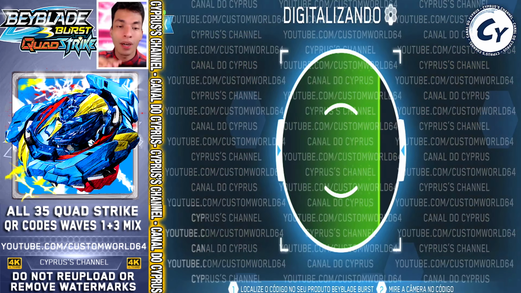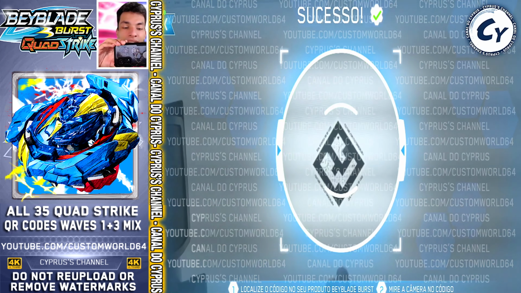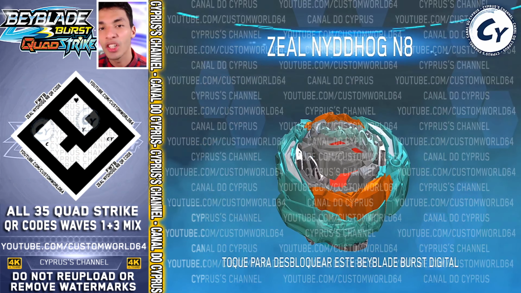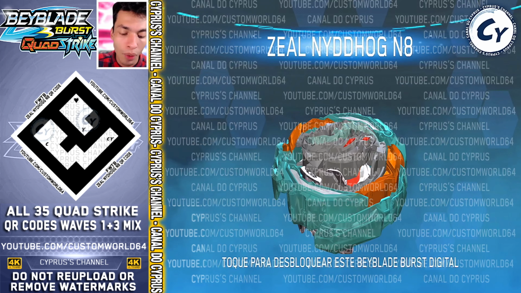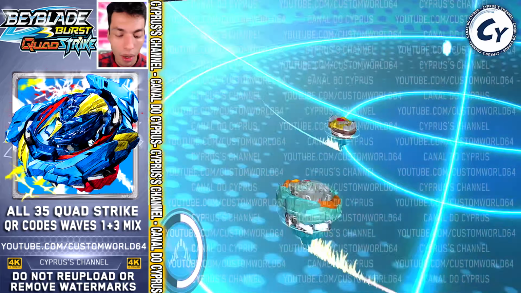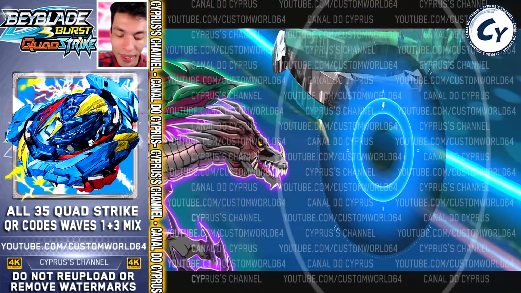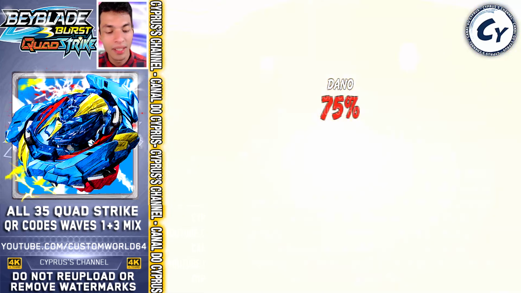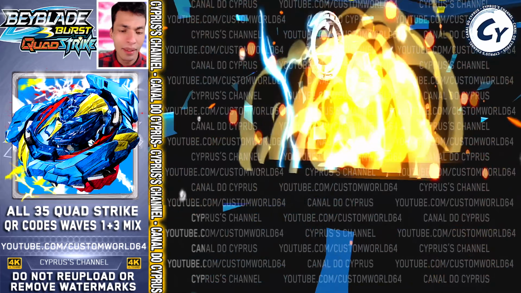Let's get the first QR code, ladies and gentlemen. Just into the video, just like this. For today's first QR, ladies and gentlemen, we got you Zeal, Nidhogg, NH. Code in your screen, bay in your game, here we go. The first QR for today is Zeal, Nidhogg, coming right up. Here it is. We're also gonna give you Achilles, don't worry. Here it is, Nidhogg. The first bay for today, 100%. Here it is. The enemy somehow parried some damage, but we got here our new bay.